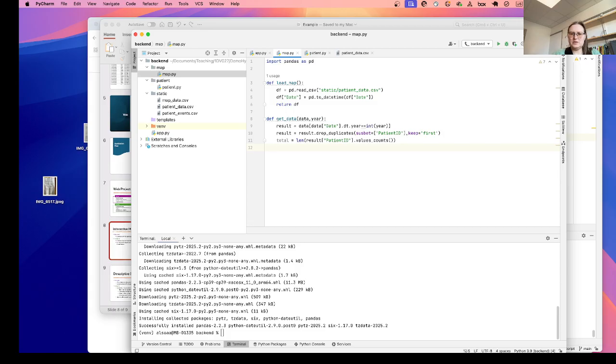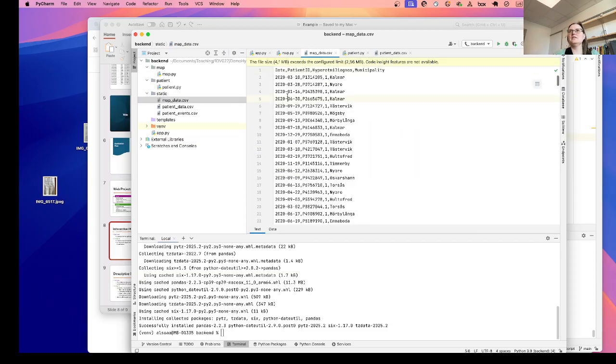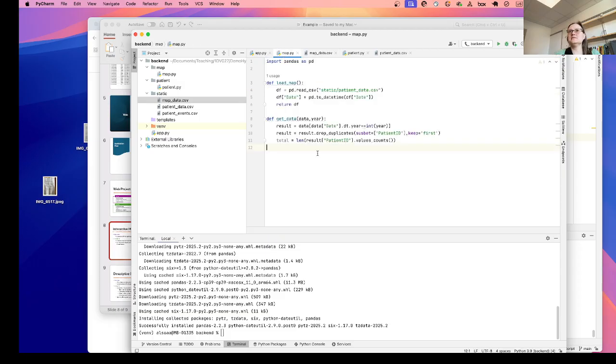Afterwards, for our map, we want to calculate the amount of patients for a specific municipality. So if you go to the map, we have here patient ID and municipality. For every municipality we have to group these patients by municipality. That's why we use a group by.